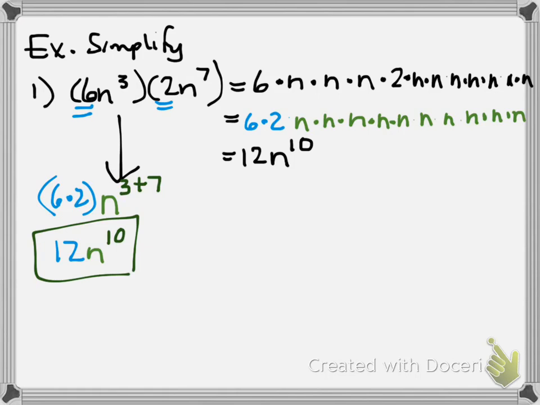Okay? So that's what you're going to be practicing tonight, is multiplying monomials. You're going to multiply the coefficients if there are any, because they belong together, and then you're going to add the exponents on the variables. Okay? And by the way, on Wednesday, we'll get into harder versions of this, so just be forewarned.